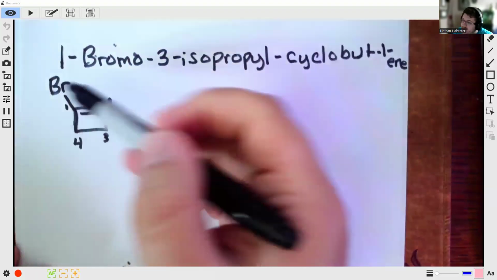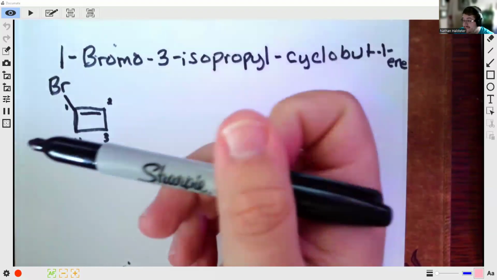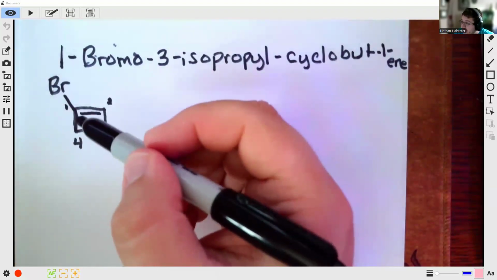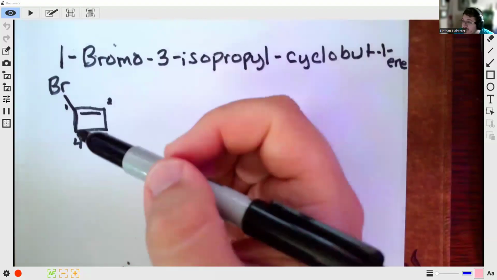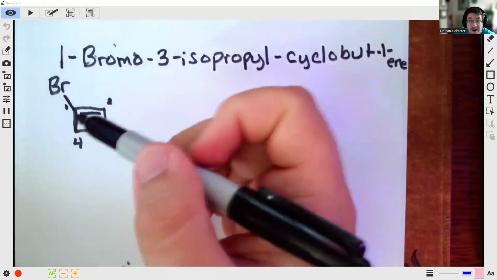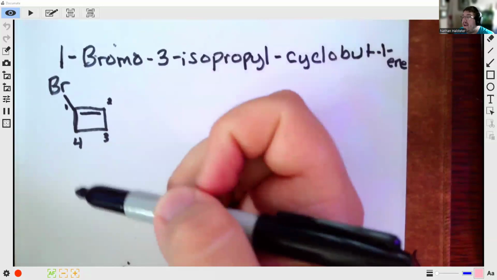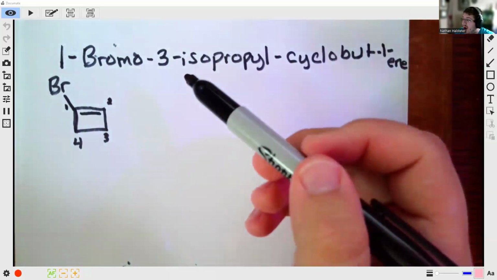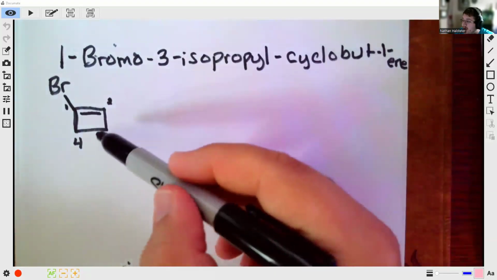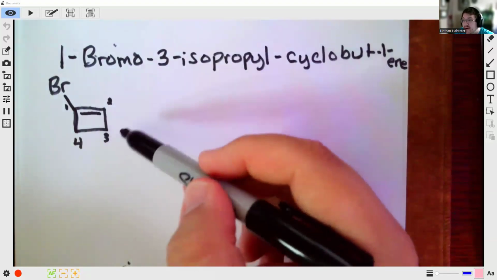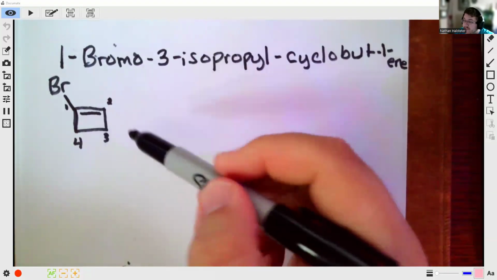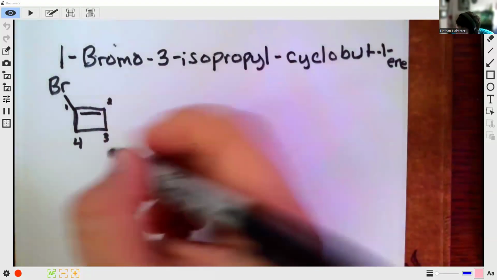So why didn't I show stereochemistry here? Hopefully you guys can answer that. It's because this carbon has 1, 2, 3 electron groups, making it sp2 hybridized, making it trigonal planar. So my question to you guys is on 3, our isopropyl group should be on this carbon here. Is this also going to be planar, or should I show stereochemistry?